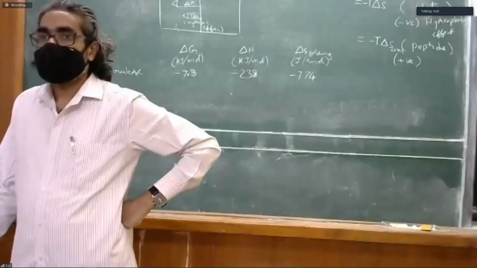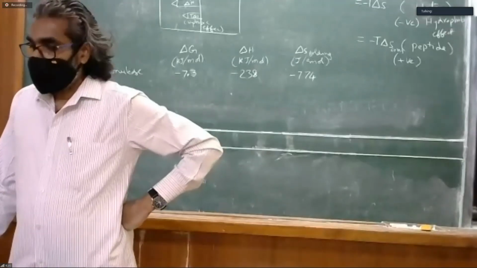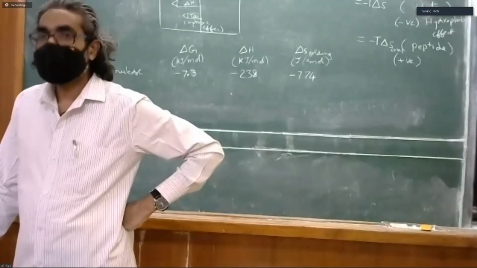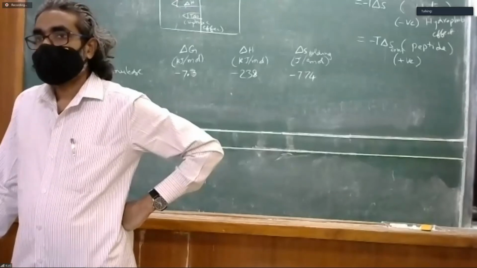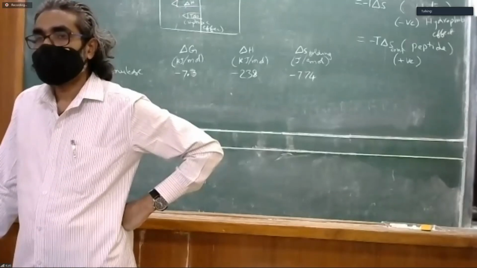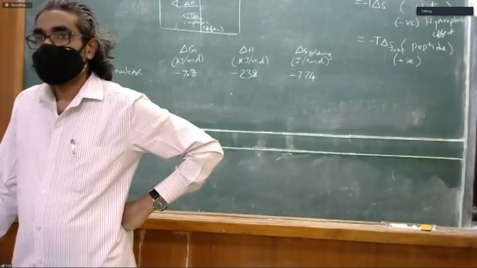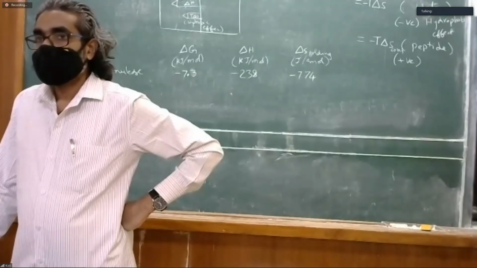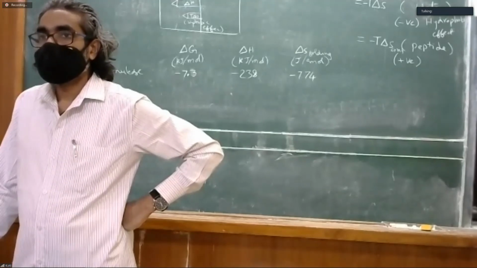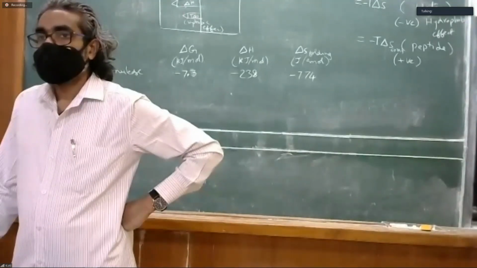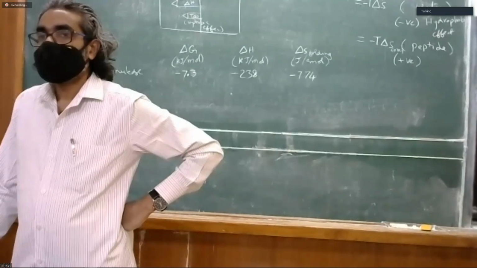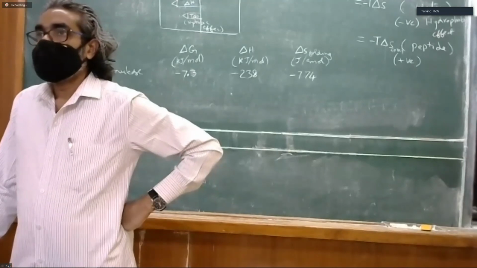Okay, what are other questions? So that was actually two questions. And the third question is that there are some proteins. One thing is pretty much clear, that on increasing temperature, the proteins unfold. But there are some proteins which are stable up to very high temperature. So in that case, which of the three terms is affected most?